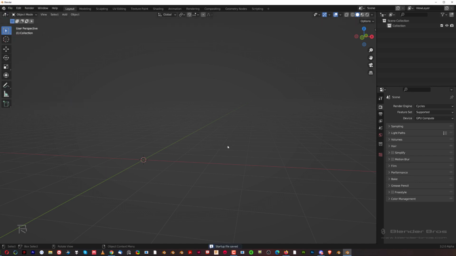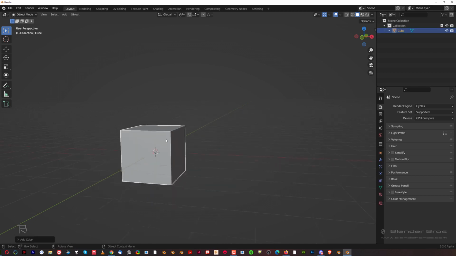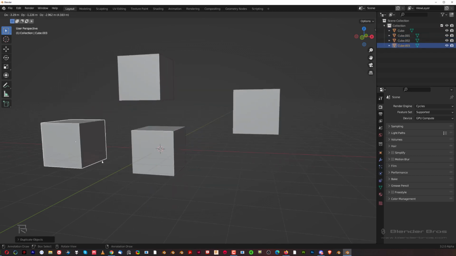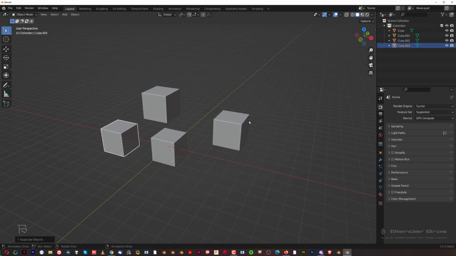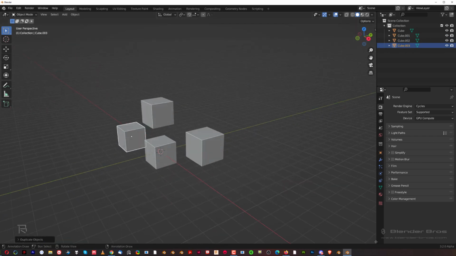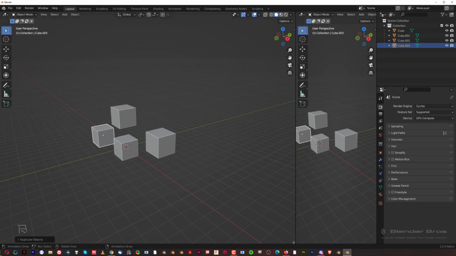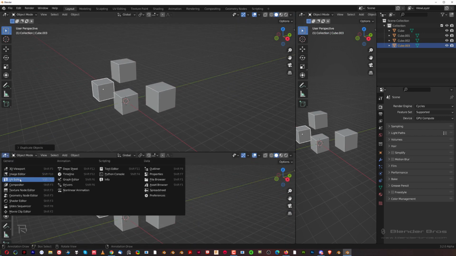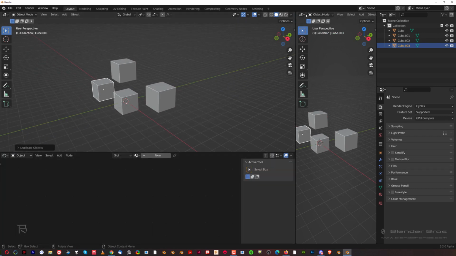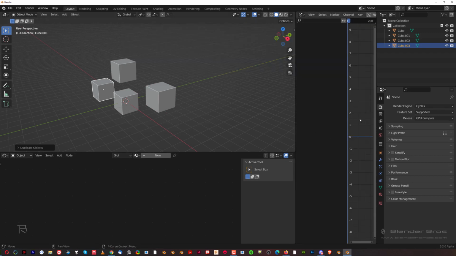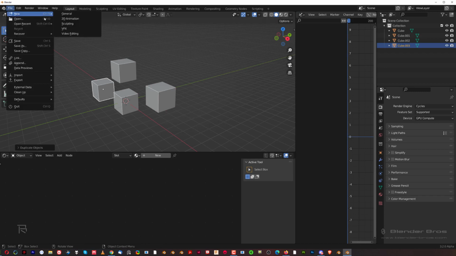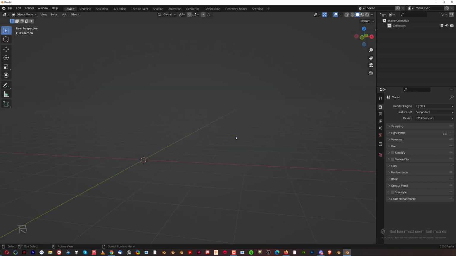Every time now you open Blender, you're going to see these settings. You don't have to do this again. Also, let's say you have some kind of scene in Blender. Let me Shift D that to duplicate it. And you want to reset your scene to the default scene. Let's say you have some windows open here as well, some different workspaces open, and you want to reset to your default scene without closing Blender. The only thing you need to do is go here, New, General, and Don't Save, boom.